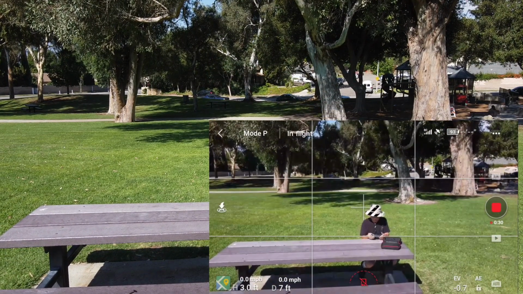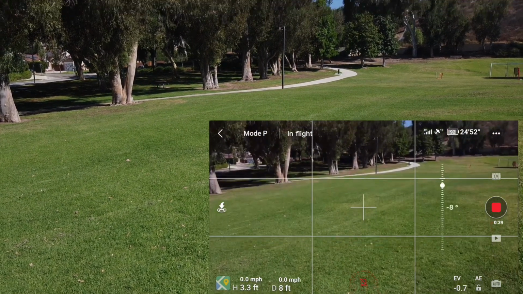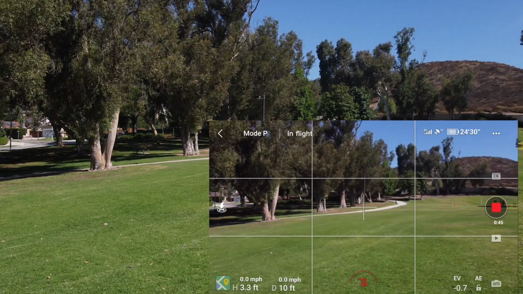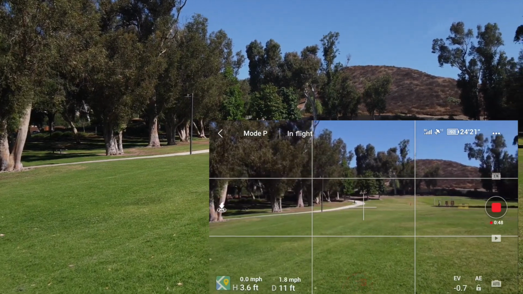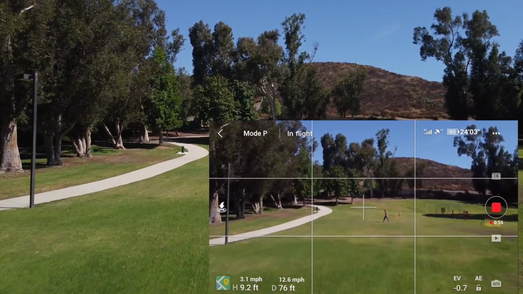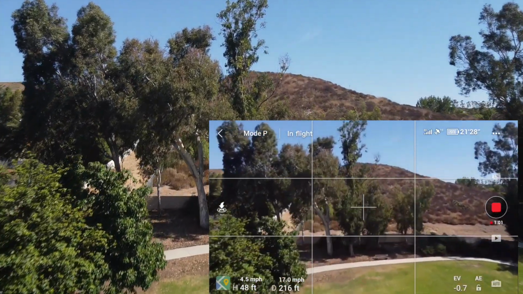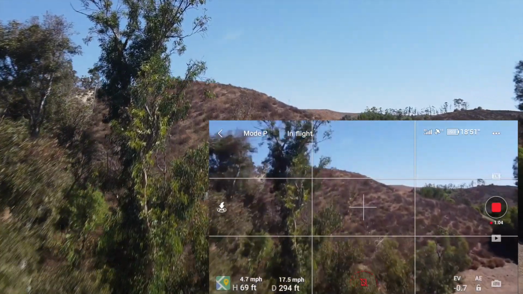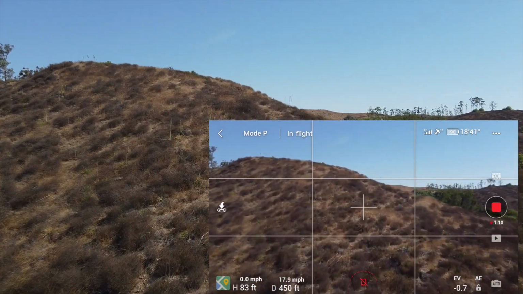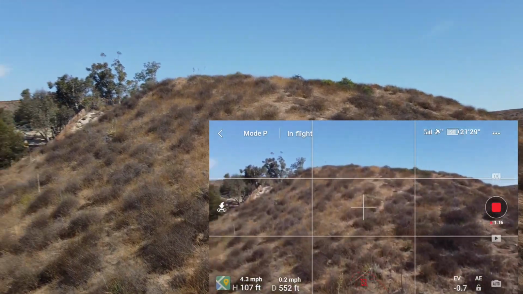Okay, folks, here we go. And back up a little here to normal. Let me get aimed here. Start going this way. And up. Don't want to crash into the mountain.